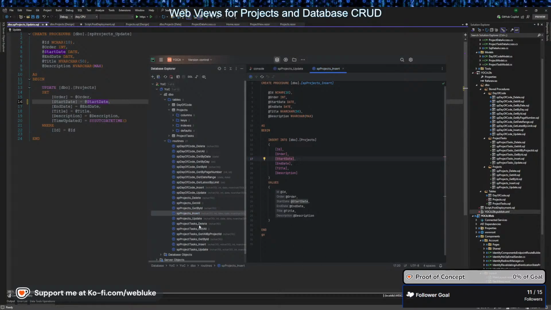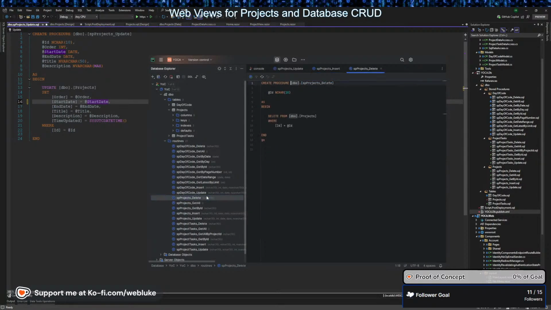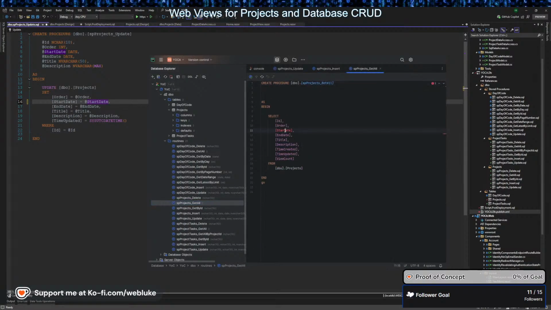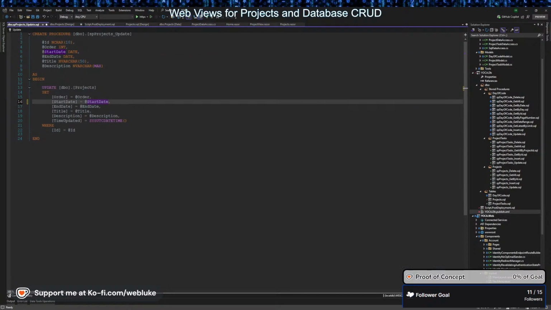Alter that boy. Is that it? Insert, update. Delete does nothing. Oh, we gotta get the T on here too. Okay, now don't save that.